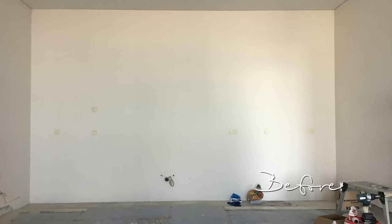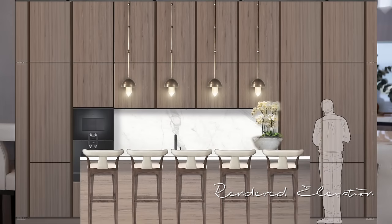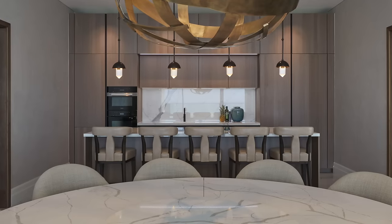Next to the family room, we have the show kitchen. It's called the show kitchen because they also have a secondary kitchen where all the actual cooking takes place. This room is more for the family to eat in an informal environment, maybe do some very light cooking, maybe even unbox some takeaways. It's a very popular concept across the region, and it's something that works really well. And it means that we can elevate all the finishes and materials in here slightly more than we would if it was a very heavily used kitchen.